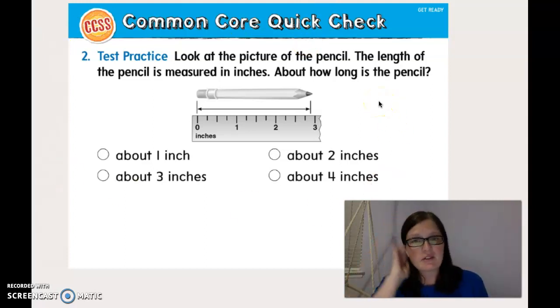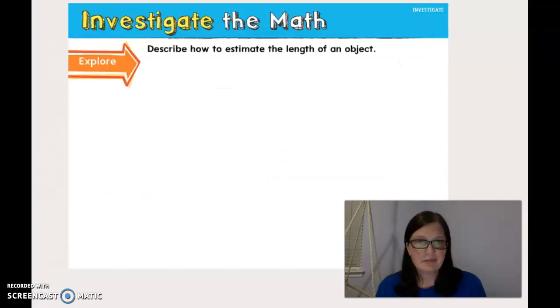It says, look at the picture of a pencil. The length of the pencil is measured in inches. About how long? Remember, it doesn't go directly to this next number, but because it's closest to it, that's what we would say: it's about 3 inches. And that's why they use the word about, because it's not exact, but it's close. So that's what we did here.